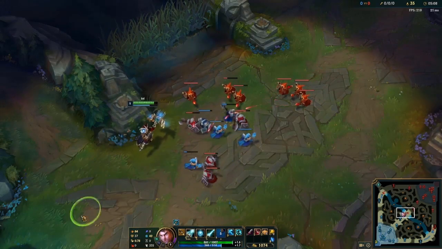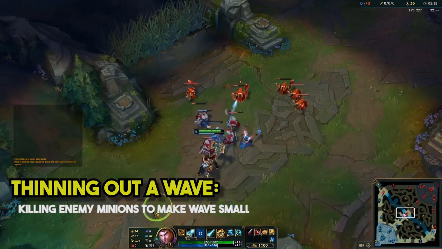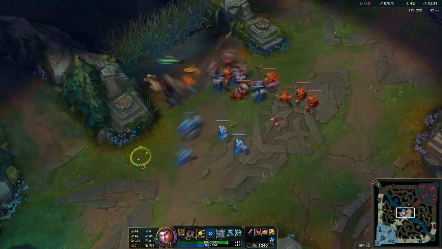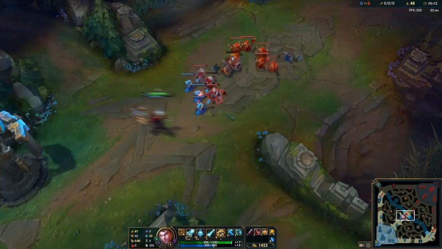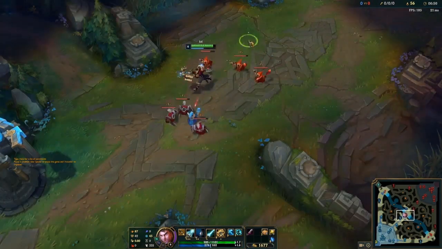The last term which I will explain to you guys when it comes to wave management is called thinning out the wave. Now, thinning out the wave is when the wave is really big in a freeze and you basically trim it essentially so that the wave isn't too big. Now, you only need 3 minions to freeze. So for example, here I have 4 and that is enough to maintain the freeze. So I end up thinning out the wave so I don't have to tank too much damage when I decide to freeze the wave.